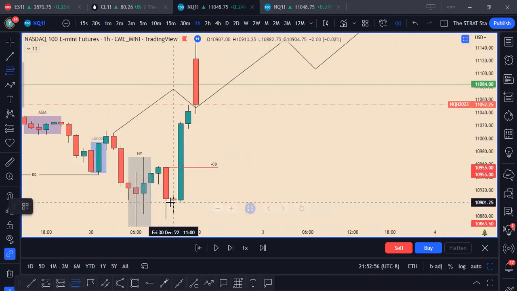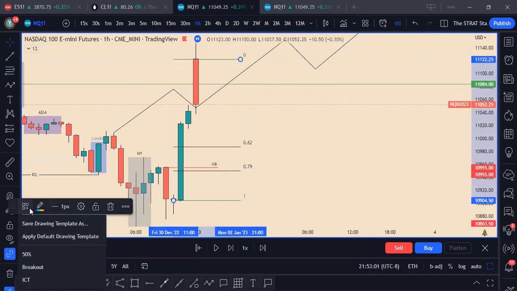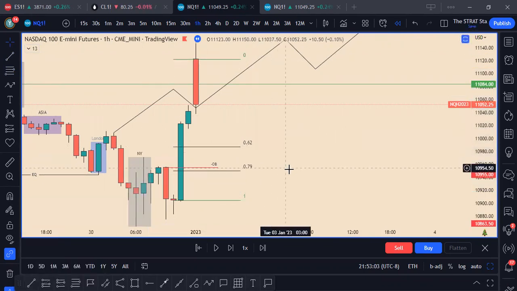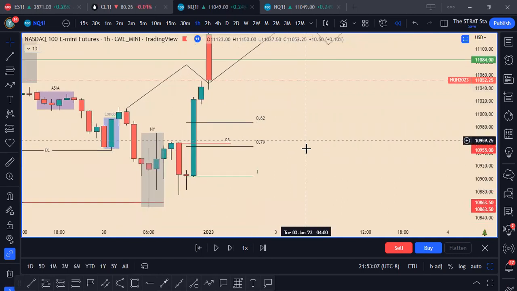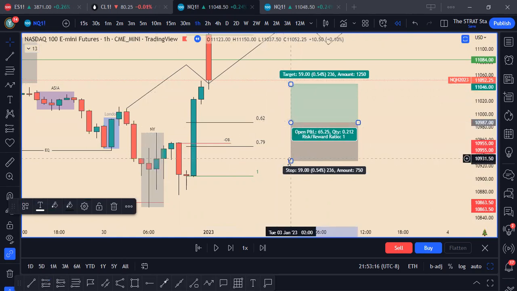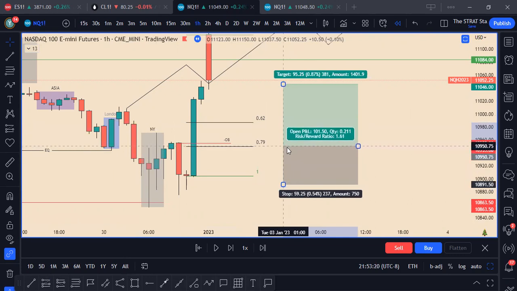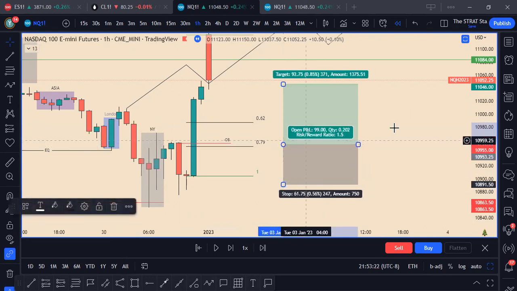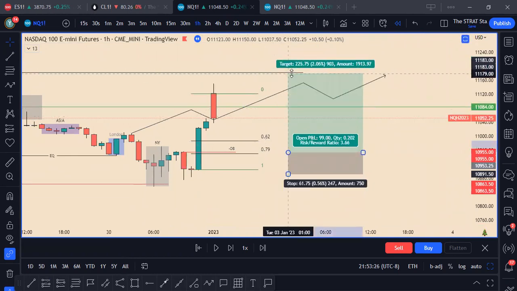So if I were to measure it with the fib from the imbalance to the high, this is using the body, I would see my OTE area would be around here. So if I'm looking to take a long, I'm looking to have a limit order set somewhere in between. Some people like to do it at the start of the OTE. That way they don't miss moves. Other people, like me, I prefer to go deeper because I really miss some moves to be safer, especially if I'm trading futures. And then obviously you'll be targeting relevant highs.